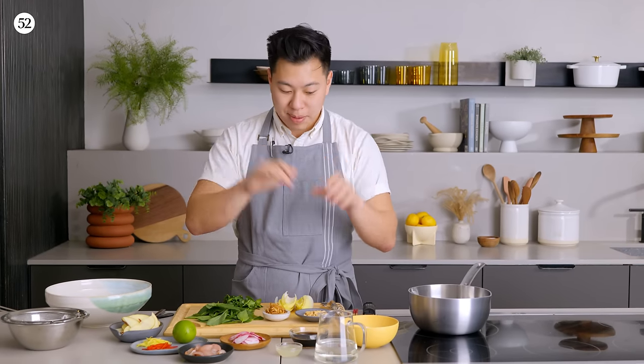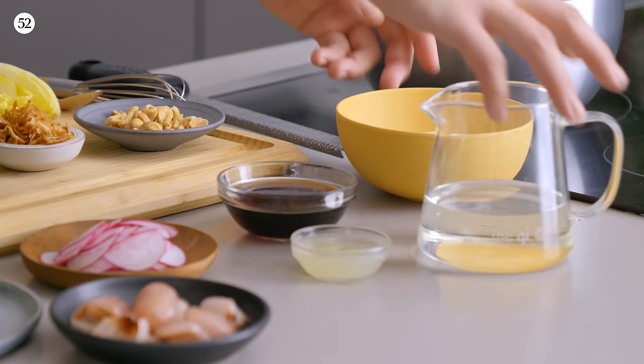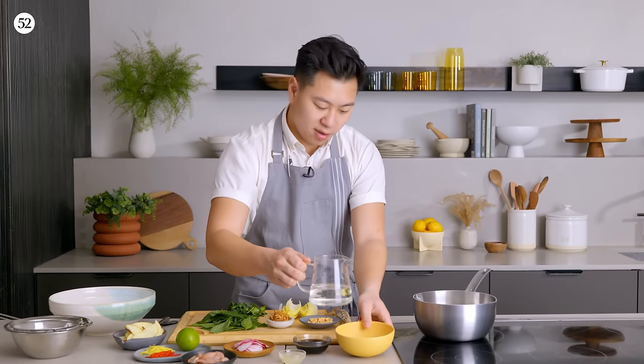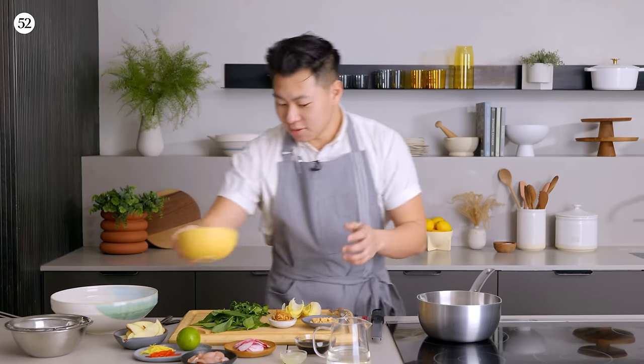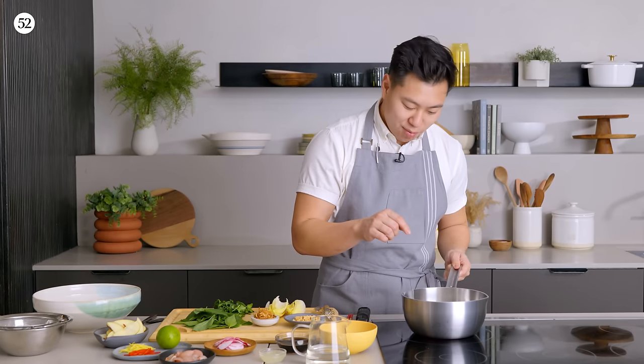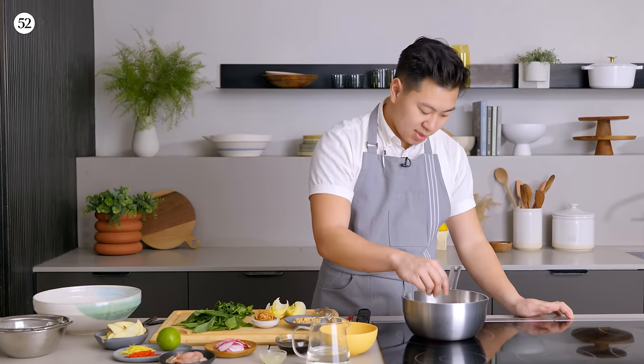Salad dressing. This is the second iteration of sweet and sour. What we're aiming for here is a punchy, aromatic, lightened-up salad dressing based on that basic sweet and sour. It's going to start in the same place: a cup of sugar and then a cup of vinegar. Actually, should I do the cool thing? We're going to make a caramel. The ingredients for the base are still the same — white sugar and white vinegar — but we're going to caramelize the sugar just a tiny bit.